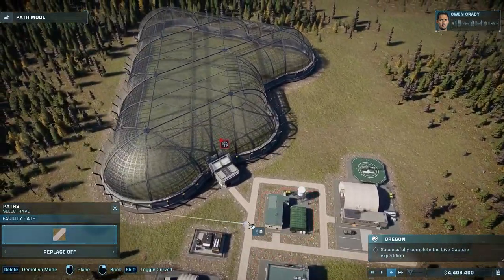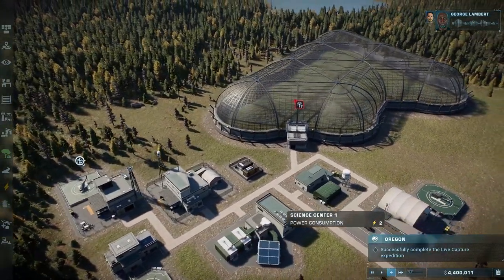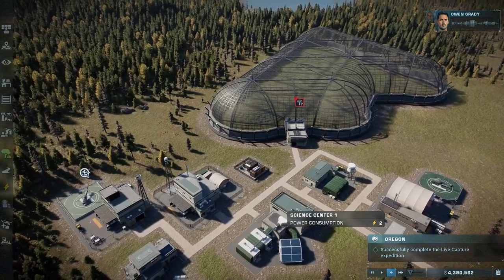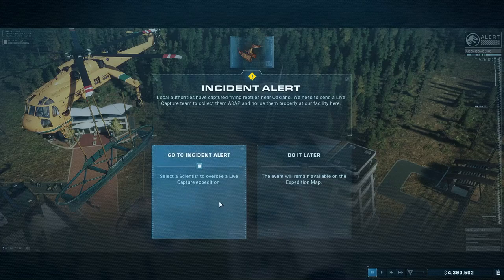There we go. Expeditions for remote capture. These creatures can cover a lot of ground from the air, so we should snap to it. All right, let's fly the not-so-friendly skies.